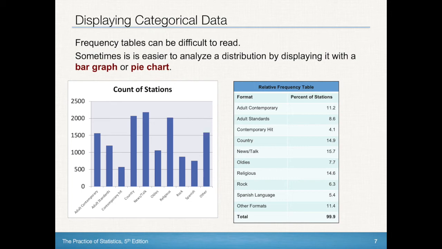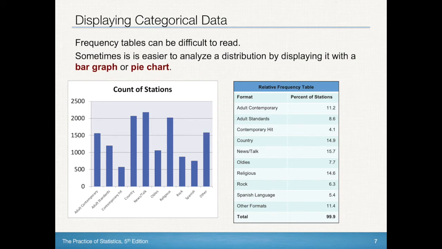So if we take a look at the relative frequency table now, there's two things I want to point out. The first thing is that we don't have a sense of scale of the study itself. Just because we have the percentages, we don't actually know how many radio stations in total have been observed. So when we see a percentage like 6.3%, that could be 6.3% when we had 1,000 radio stations, 5,000 radio stations, or 10,000 radio stations. We just don't know. All we know is that there are more country stations relative to rock stations and to Spanish language stations, but we don't actually know by what count.